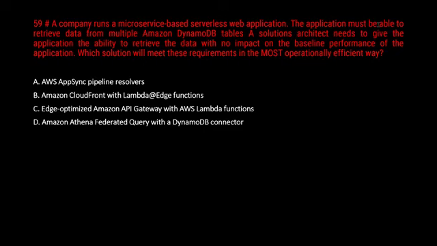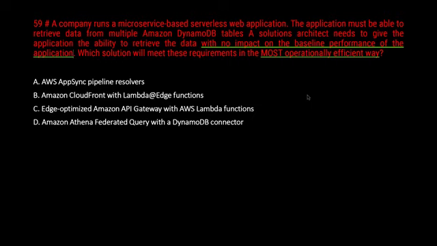The application must be able to retrieve data from multiple Amazon DynamoDB tables. A solutions architect needs to give the application the ability to retrieve the data with no impact on the baseline performance of the application, in the most operationally efficient way. So the application needs to retrieve the data from DynamoDB without any impact on baseline performance. Okay, so that is the question.